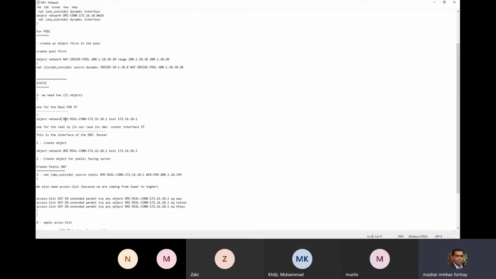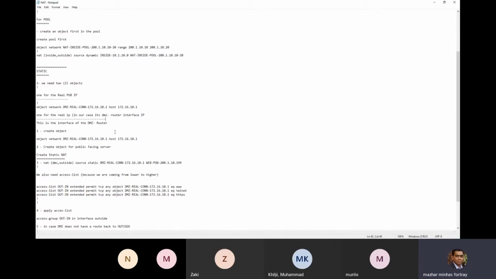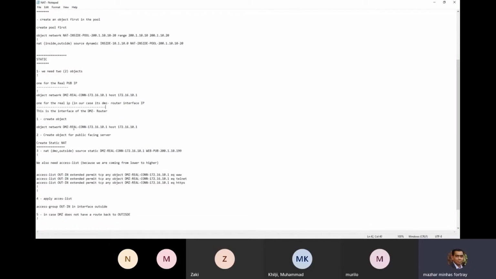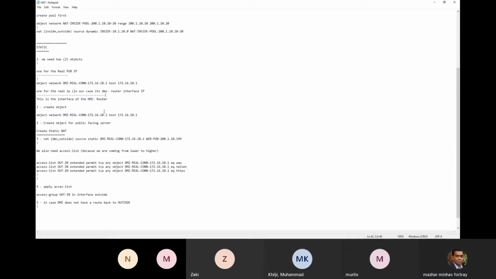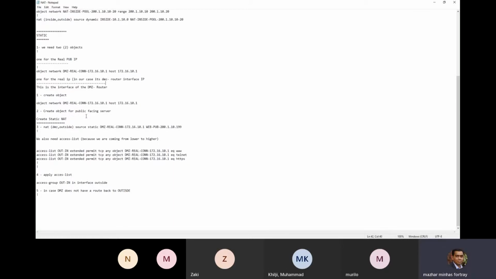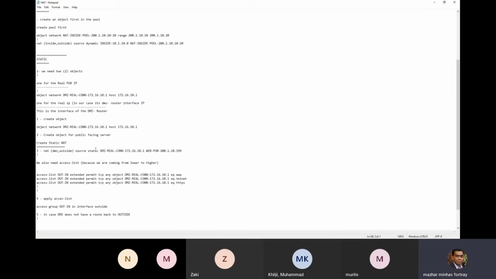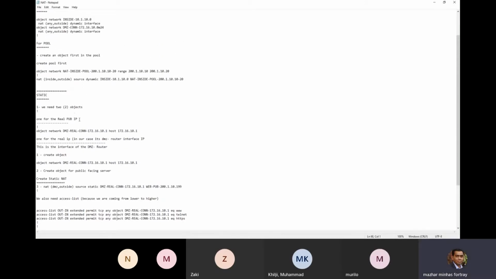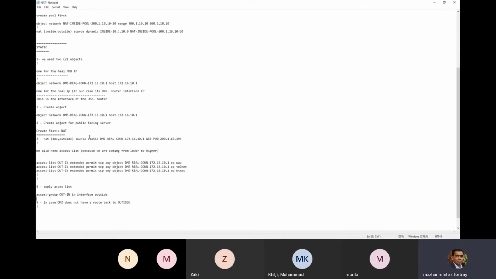I'm creating object network DMZ real IP, and then the host name, one of the real IPs. Then I create another object, then an access list, and apply the access list. And then there is the NAT as well. Sorry, the NAT is not here. Yeah, this is the NAT.